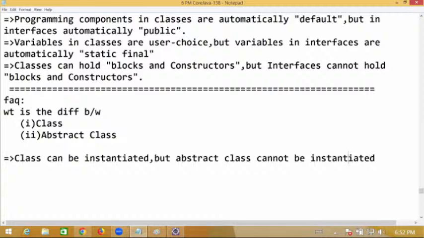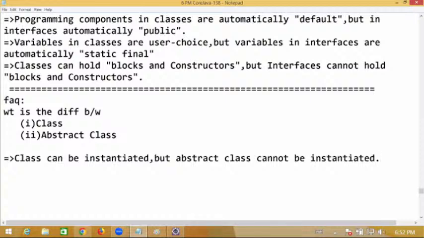Class can be instantiated, but abstract class cannot be instantiated. That's the first difference. Remaining all will be same only.